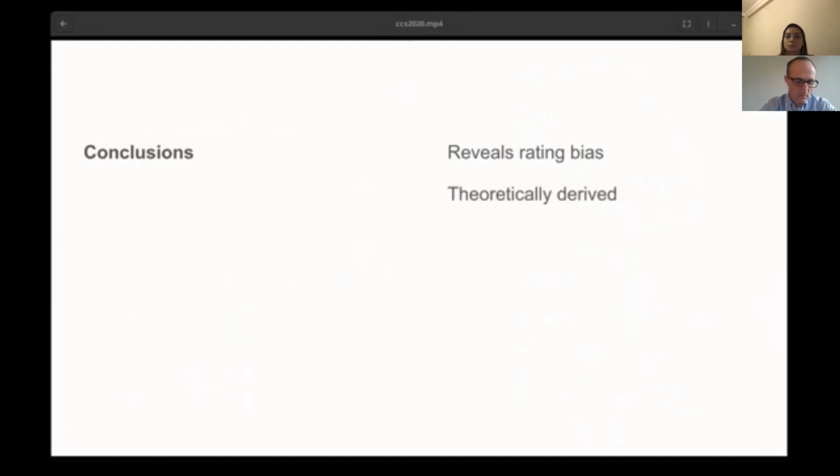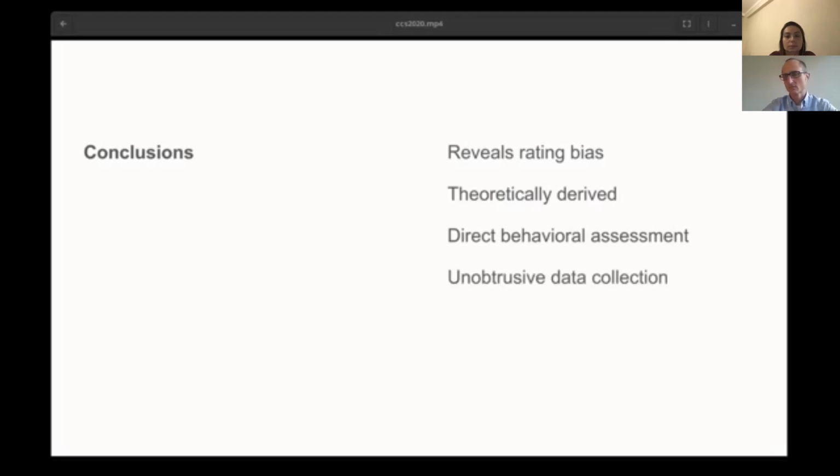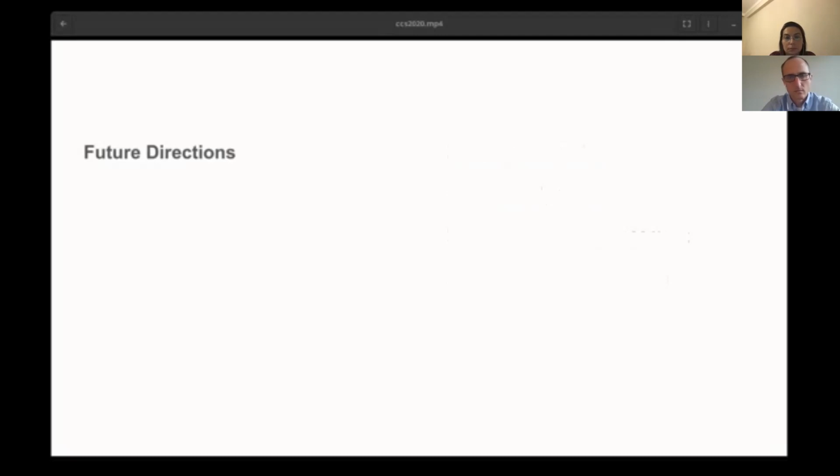More generally, we've taken our theory of sociometric structure, we've implemented it in a network model that makes sense. We've assessed behaviors of participants directly as we can, and we've made the model from that. It's unobtrusive data collection, so we can let the participants keep doing what they're doing without stopping them to ask questions in order to do this assessment procedure.